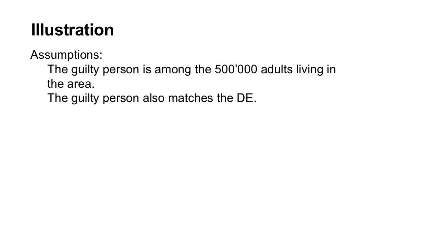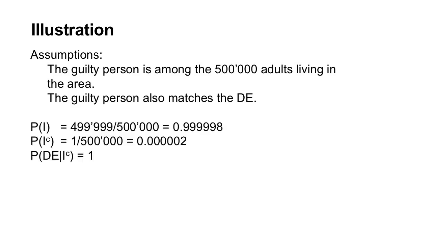Let me illustrate this in a simple example. The guilty person is among 500,000 people living in a town. Let's say we know this, because of circumstantial evidence or timing, someone was robbed or murdered or something. We are down to 500,000 people, and let's make the following assumption. The guilty person left some DNA, or there's some match that the guilty person also has, and that's our damning evidence. So, here now are the probabilities we know.